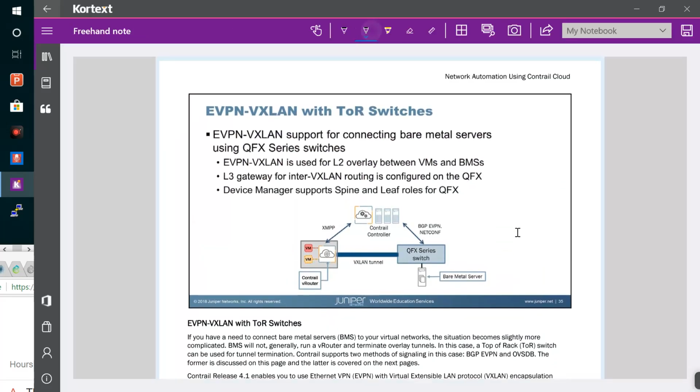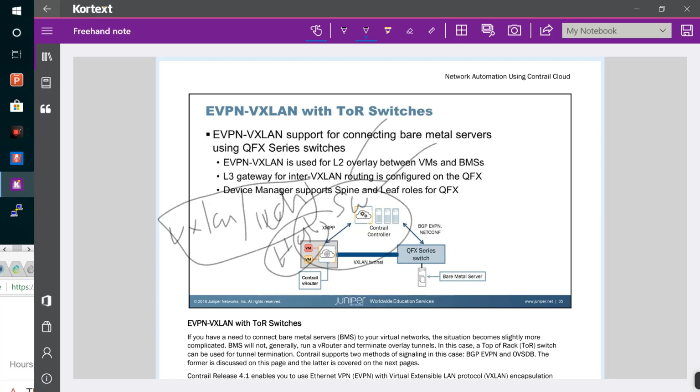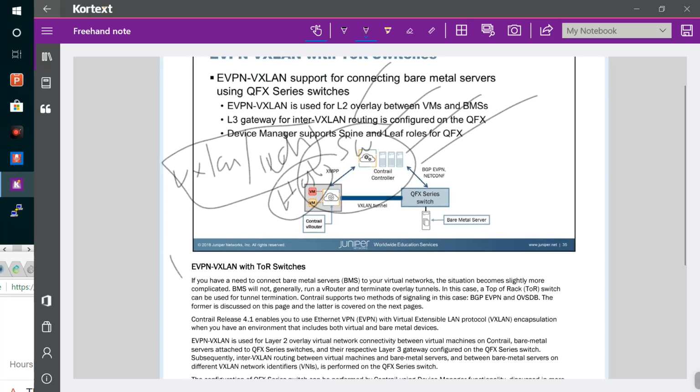So who wins? VXLAN wins again. Okay, so if you put everything together and compare, you will imagine that everybody loves VXLAN nowadays. So you need to learn about VXLAN. That's why. Okay, let me pause here.